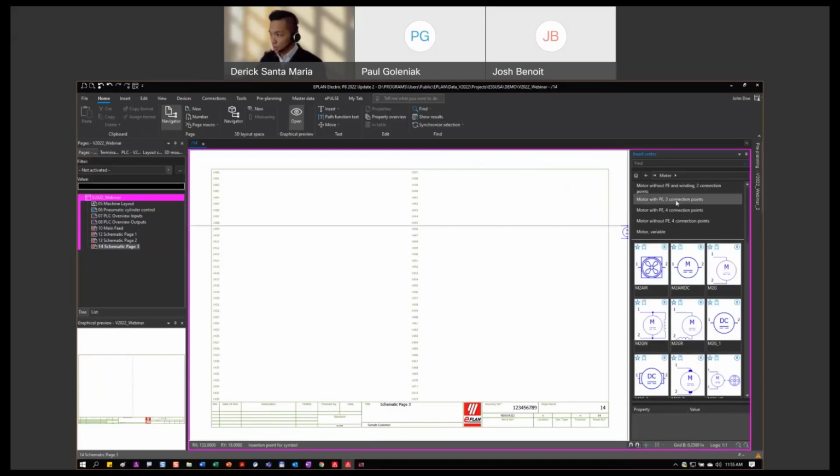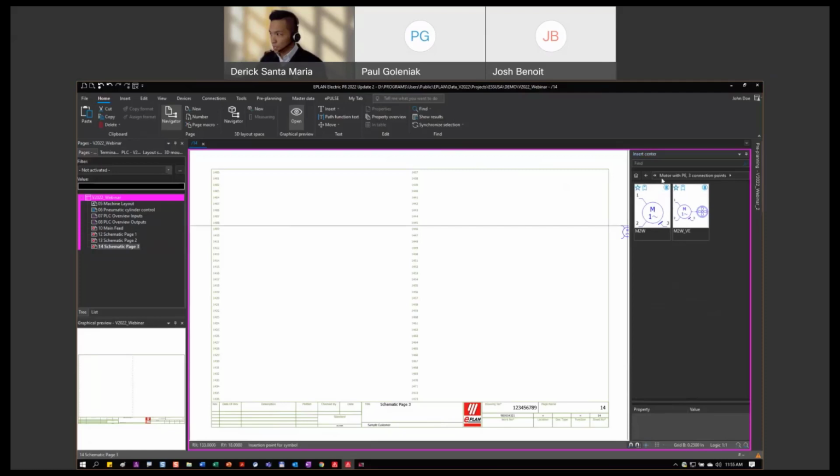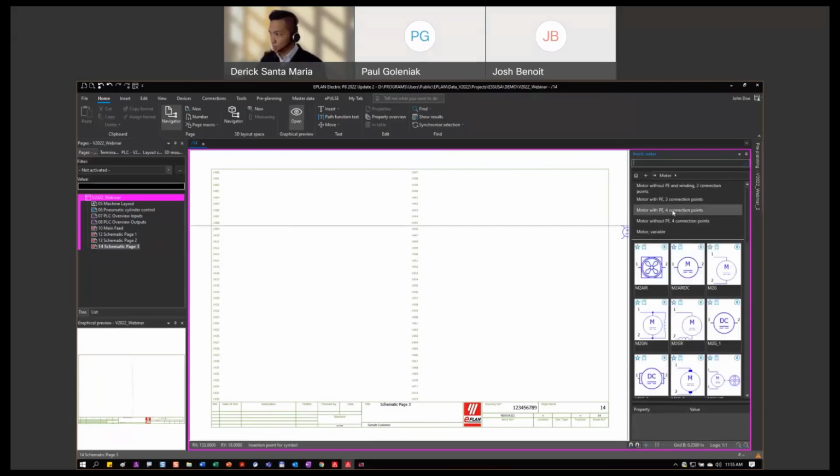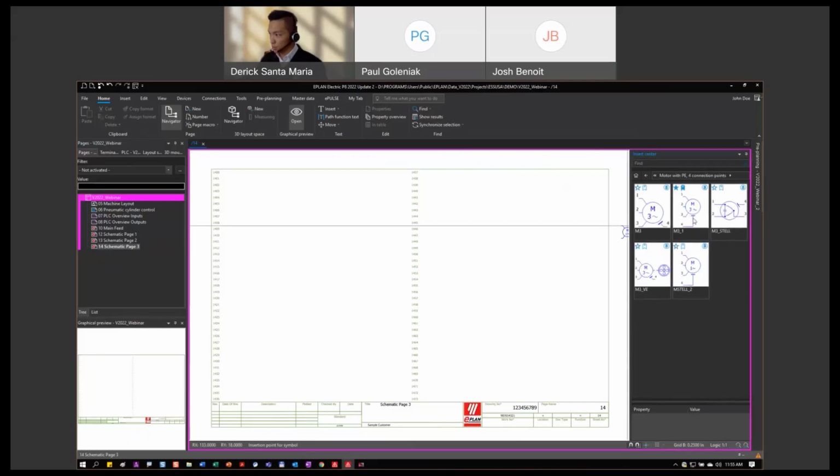Let's say I want to place a motor in my schematic. I can simply go to the group where I can find that. For example, this one, this is a typical motor with 4 connection points.